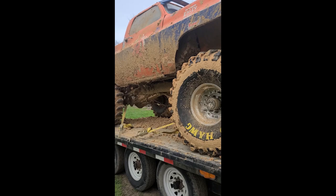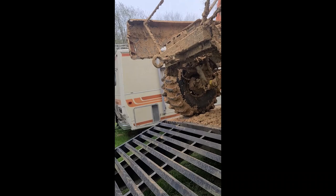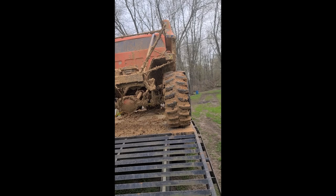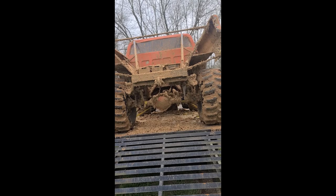The first pass I did have to pedal it because it did try pulling me to the wall. But if everything would have went right, I'm confident it would have been a low 6-second pass. Which is slow down there. There's guys that run that pit. I think the record down there is a 3-something. And that's quick. But those guys have a lot of power. But that was North Carolina trip.